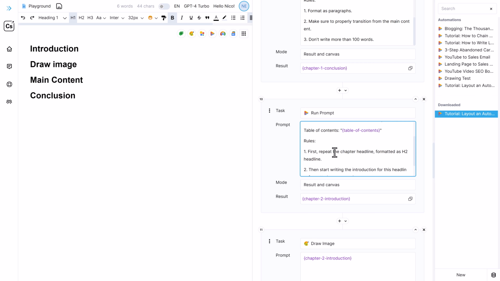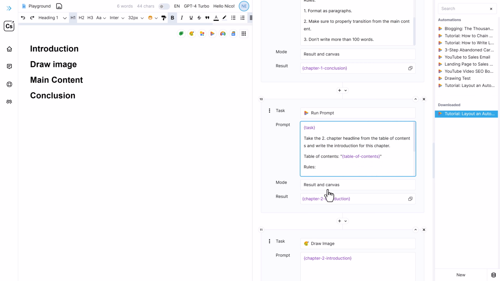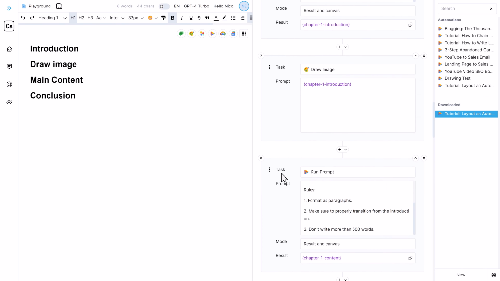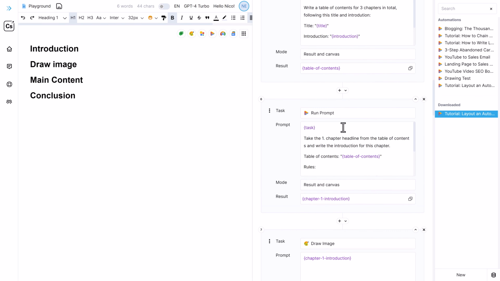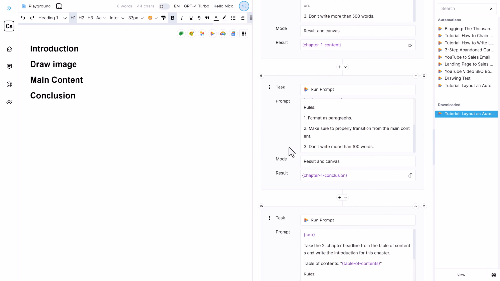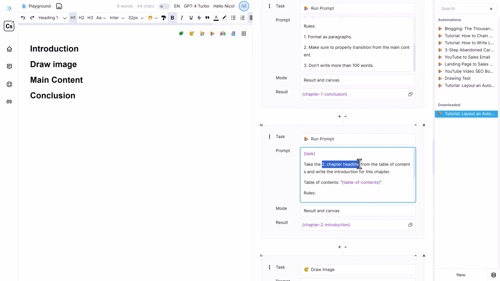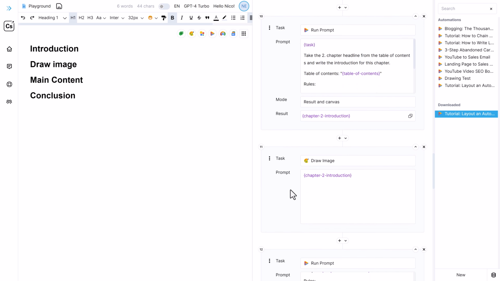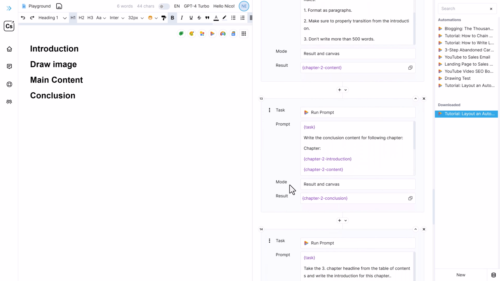So this is almost the exact same prompt for chapter 2 introduction that we used for chapter 1 introduction, right? Only that we are taking the first chapter headline over here, and we are taking the second chapter headline over here. And if I now scroll to chapter 3 introduction, let me scroll all the way down.